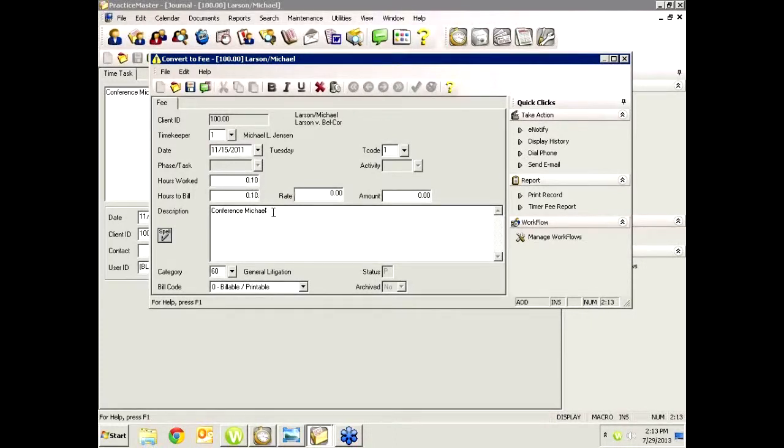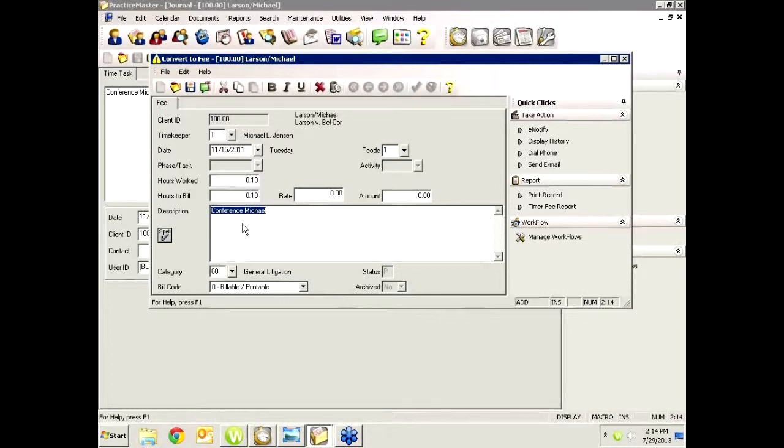And then I can edit this. I can have my settings default to have this be blank. I can have this default to being anything I typed in here, or a specific transaction code to start my fee entry. So I usually just leave it to whatever I've typed over here, because I usually don't keep track of paragraphs worth of information. But if I were, I would just delete what I don't want here, and I would just put in here conference with client, or whatever that would be for what I want the bill to say.